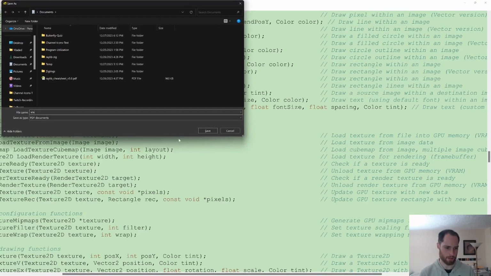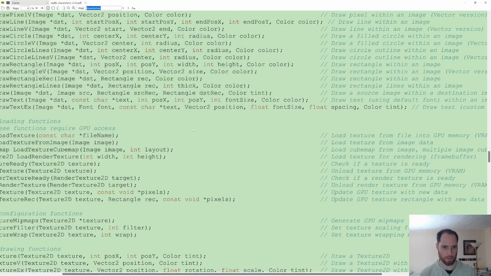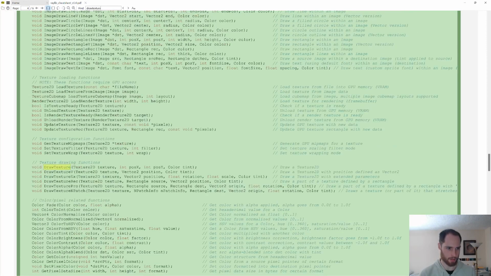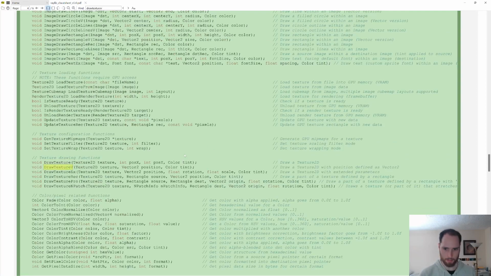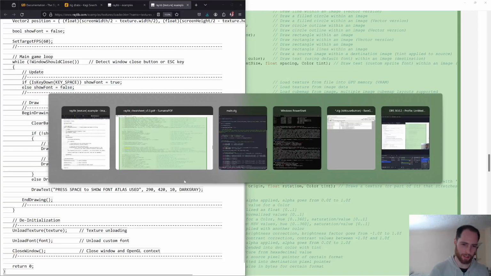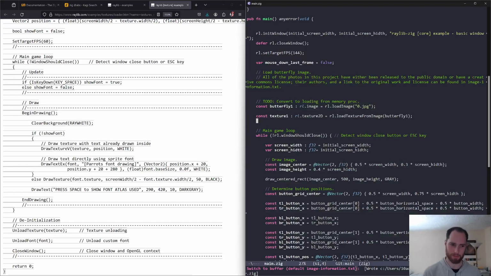Okay, let's just go with draw texture V. Draw texture 2D, or draw texture with position defined as vector 2. Let's just go with the plain simple one, and then we'll go from there.